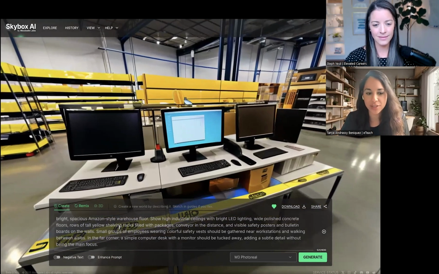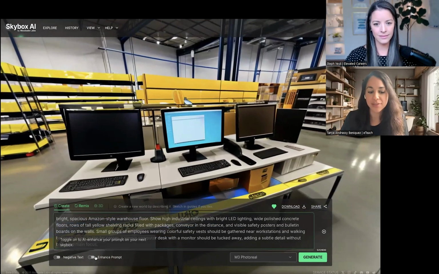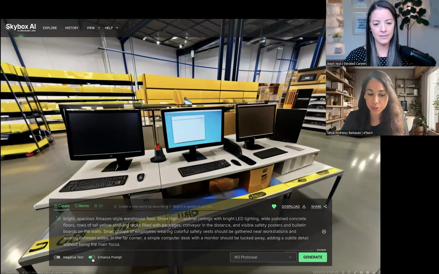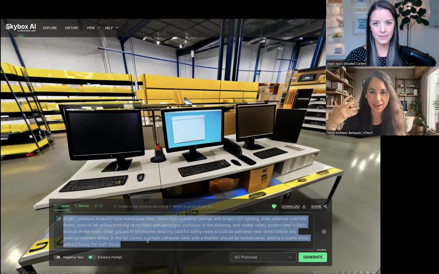And one of the tools that I used that helped me reach this outcome was the enhanced prompt tool. So when you use this, Skybox will start to use more of the language that it understands best to help you create your prompt. And another cool feature that we have here is remix.